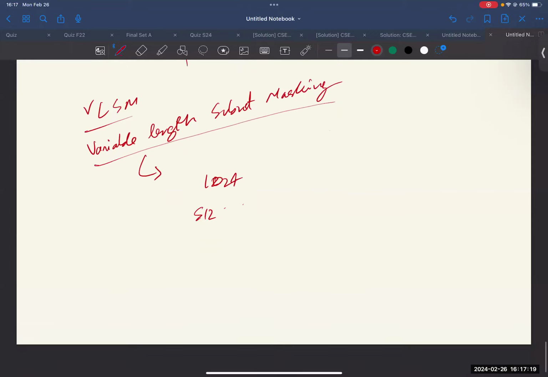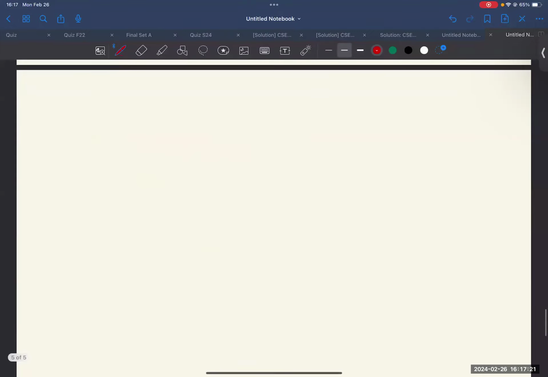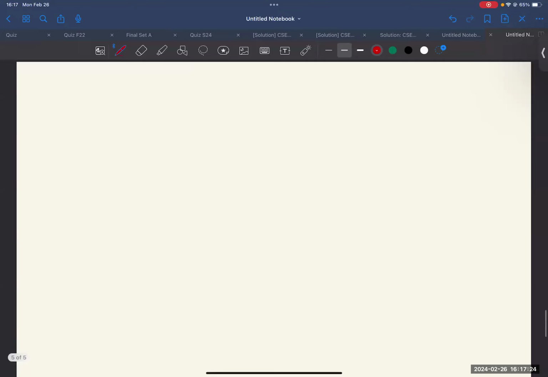I'll clear this up with an example. We will see why we need to move from classful IP addressing to VLSM. Classful IP addressing is the traditional way we work, and VLSM is the newest method to save IP version 4 addresses. The main target is to reduce waste. We moved from classful IP addressing to VLSM to reduce the waste of IP addresses.